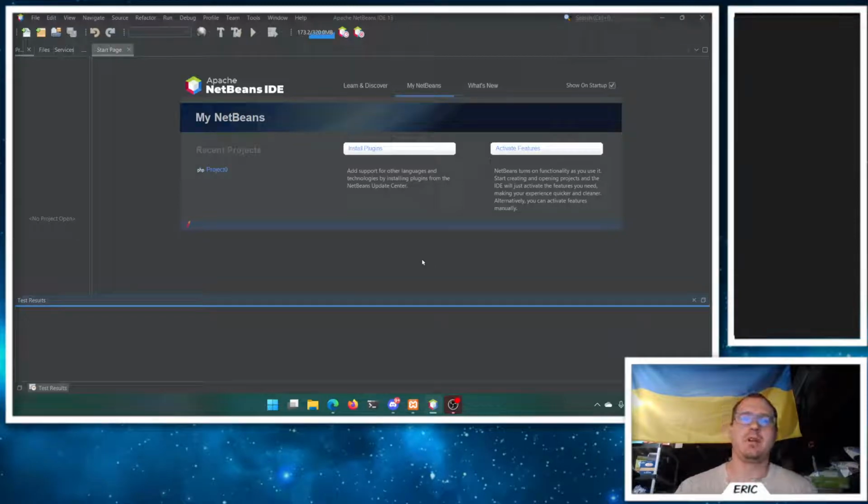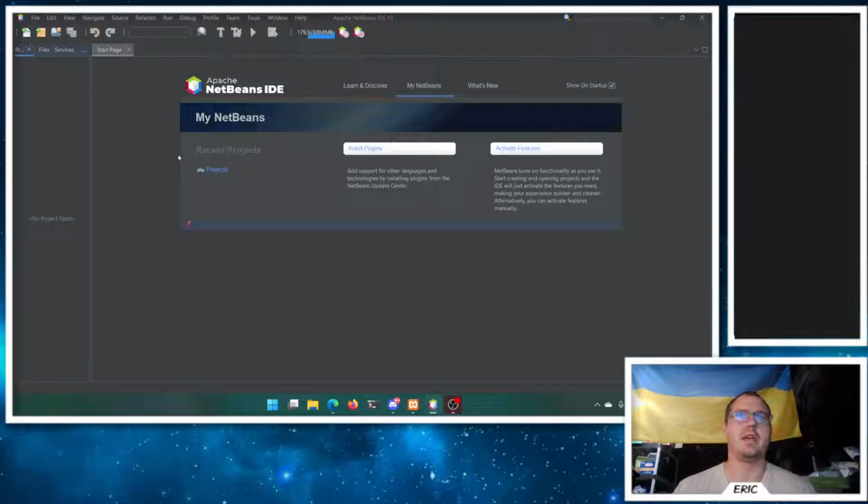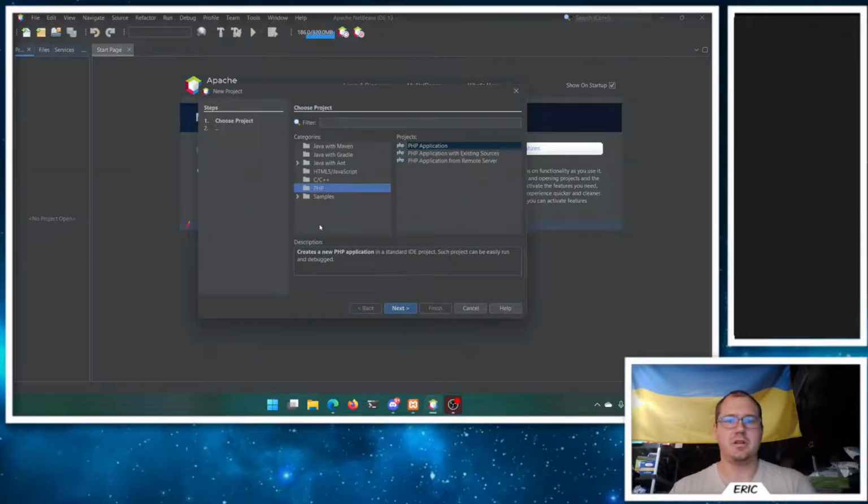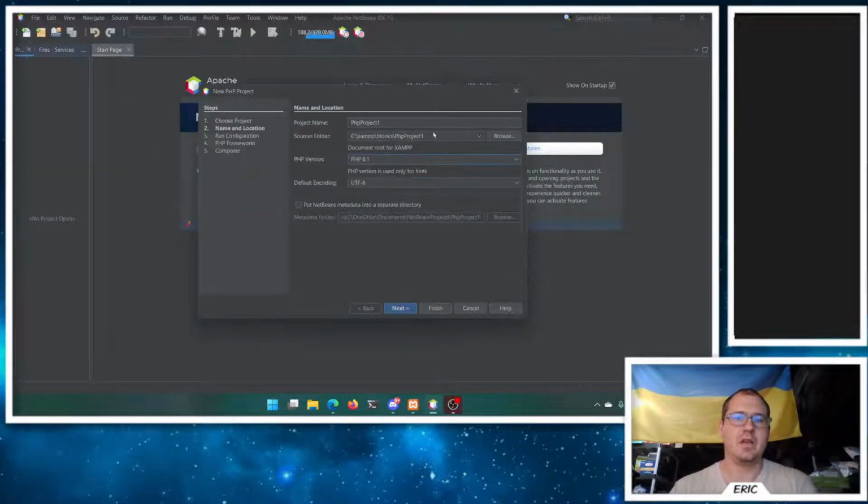Howdy folks, we're going to be working on chapter 4 here. So we're going to look at how we can interact with that database that we created in our PHP applications. So we're going to start a new project here, PHP application. And again, don't put it in htdocs, go put it in your GitHub repository.